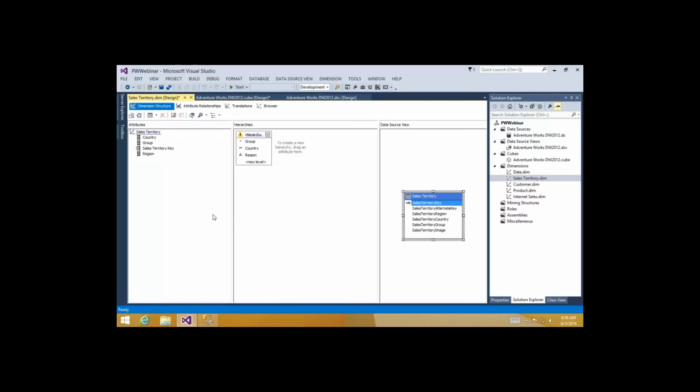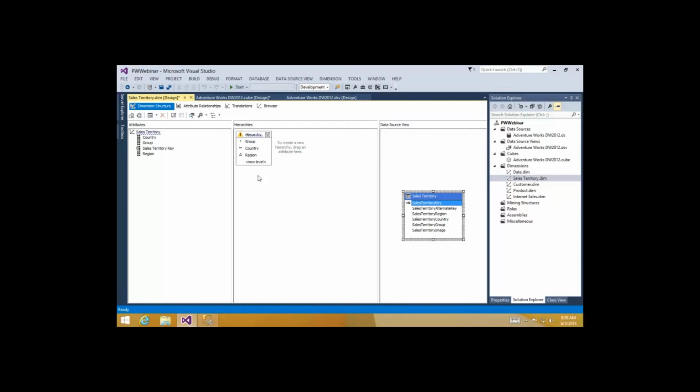So I've created a hierarchy. You can see the hierarchy here appears inside the hierarchies window. And I have a little warning sign that shows up here. So let's look at what that warning is telling us. If you hover on top of it, it tells you attribute relationships do not exist between one or more levels of this hierarchy. And it also tells you, which was really important, the last sentence there, this may result in decreased query performance. So obviously, I want to do whatever I can to have the best query performance possible. So I'm going to go create these things called attribute relationships. That's the first 2 words there.